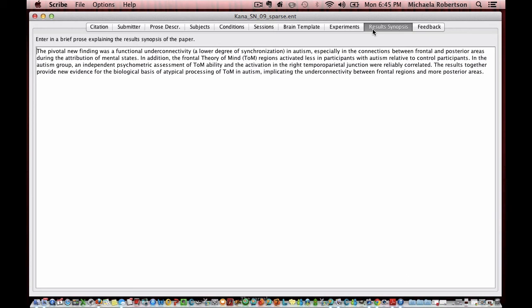For the results, just copy the published abstract from PubMed. After that, just delete the first sentences that deal with the introduction, methods, and design of the study, and leave only the sentences concerning the results and the conclusions. Don't edit the synopsis to include your own interpretation of the study, please, and only change the verbiage to reflect a third-person past tense view.